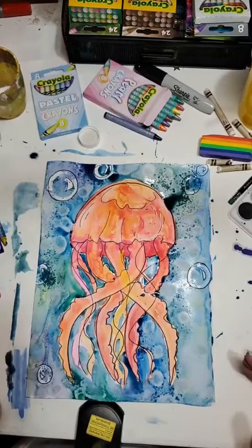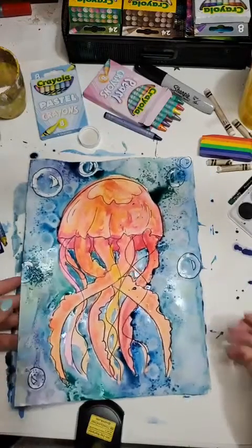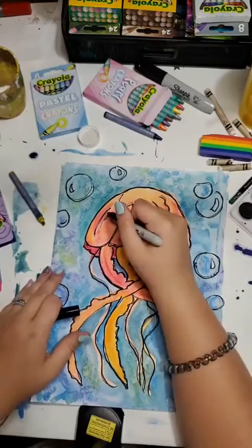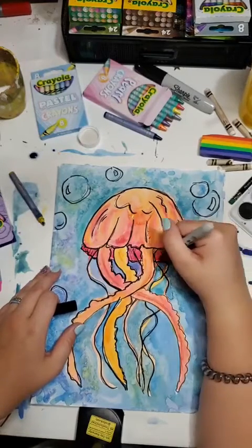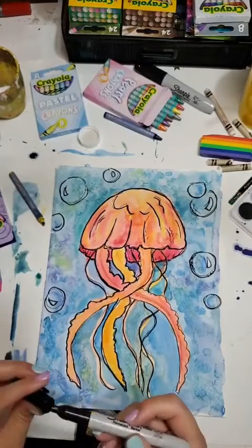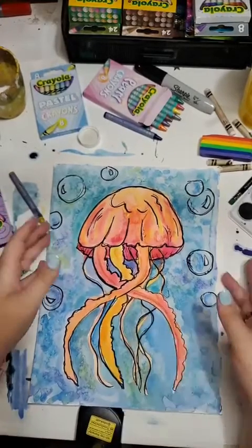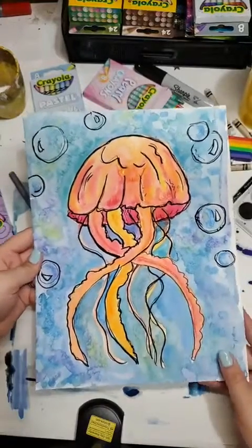When you get to this point, you're ready to let it dry. Set it aside and wait about 24 hours so it's completely dry. Then it should look something like this final one. At this point, if you needed to go over anything with your Sharpie again or add any other small details you could, or just leave it as is. Then make sure to clean up: put all your paints and crayons away, wash out your paint brushes with soap and water, and leave them to dry. You'll be able to peel off the salt and see the glitter and where the crayons resisted — so we have lots of textures.